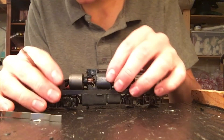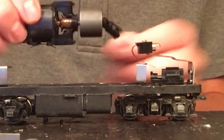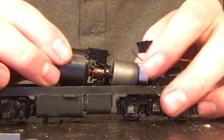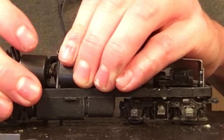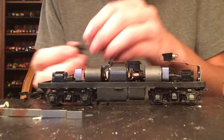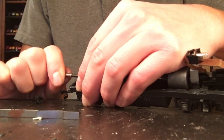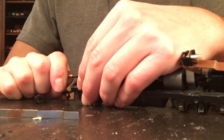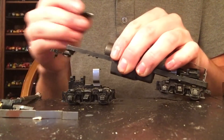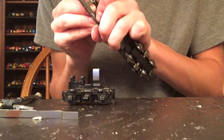Trying to get it down to those clips is going to be a little hard. I might have got this motor backwards. There we go. Okay so we've got the motor in right, but I wasn't able to get the transmission on. That's not a problem though, because these trucks do come off, so we can take the truck off and mount the transmission properly. You're technically not supposed to do it that way - I was just trying to save a bit of time. There we go.